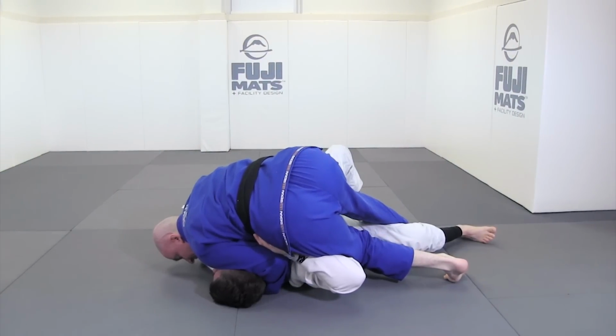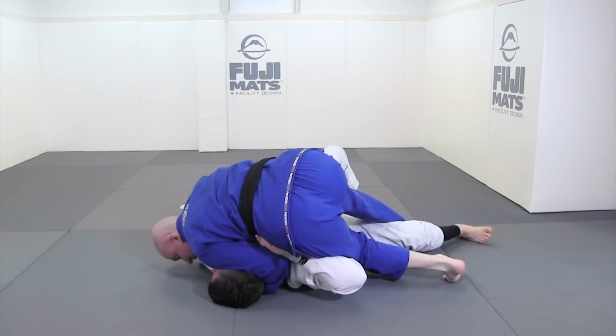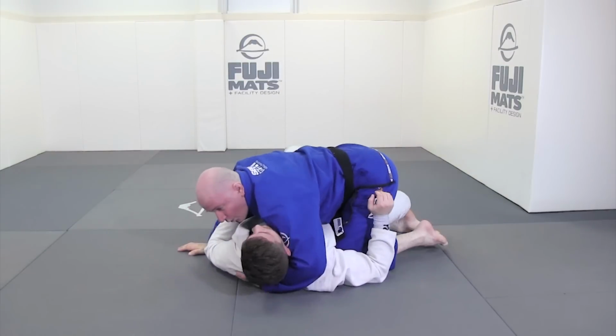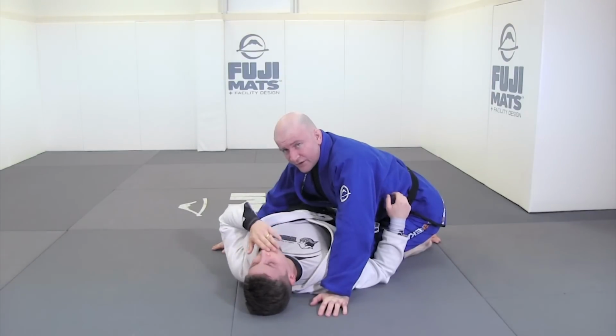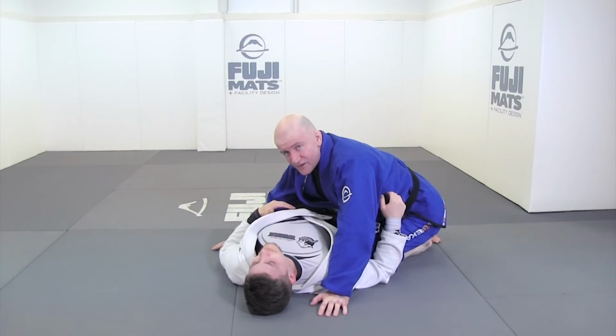Once my elbow and hip are touching, now you have a true crossface. Will you be able to walk your hips all the way up to your elbow? Probably not. That's not the idea. The idea is just to get as close as possible.